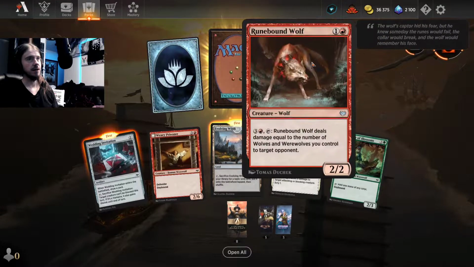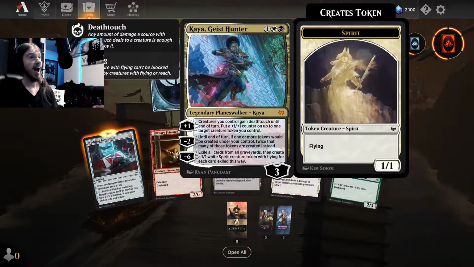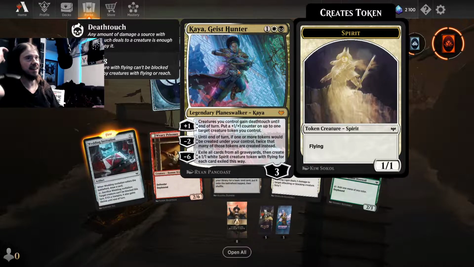Uncommon wild card, another Runebound Wolf. We saw one just before. And the main card is... A world of ghosts to hunt. This'll be fun. It is Kaya, Geist Hunter.